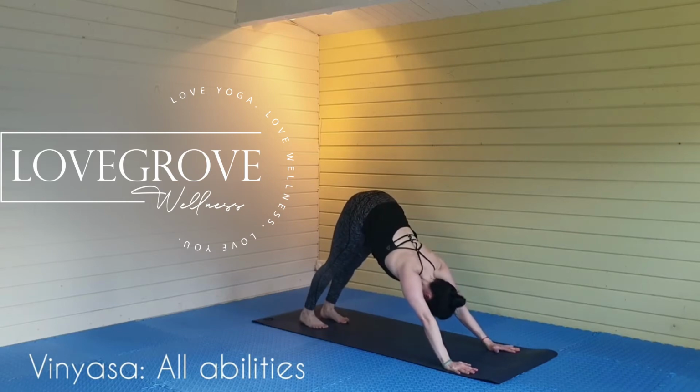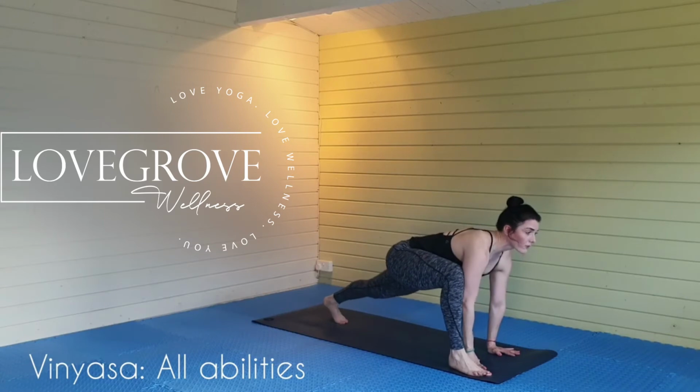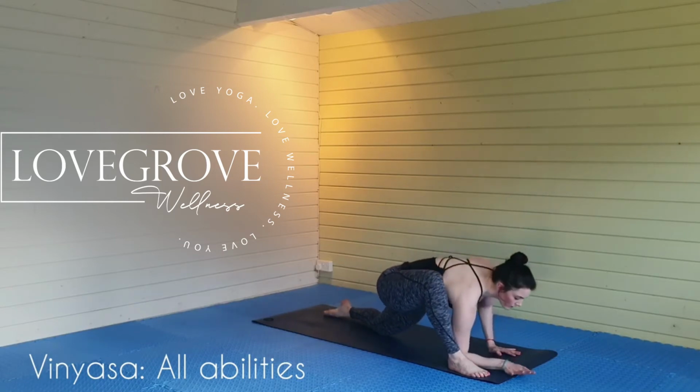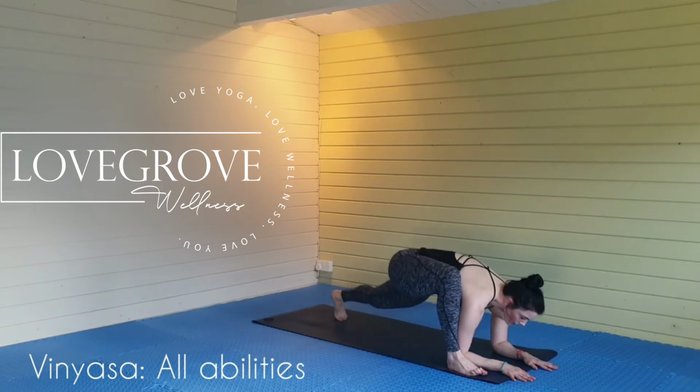Inhale, right foot steps to the outside of the hands, this time for lizard pose. Exhale, back knee down, untuck the back toes. We're working on lowering the body towards the floor, so either staying on the hands or lowering to the forearms. If this is okay, option is to lift the back knee off the floor by tucking the back toes. Full lizard pose.